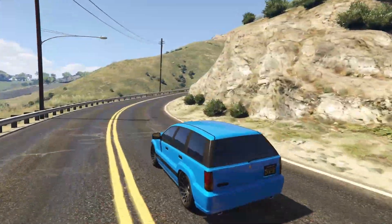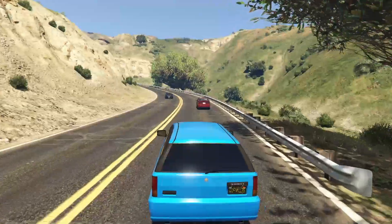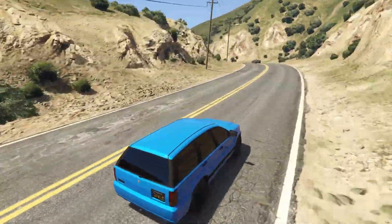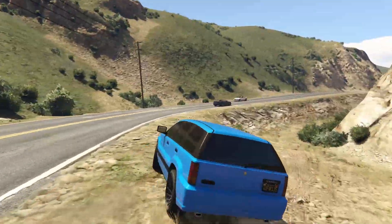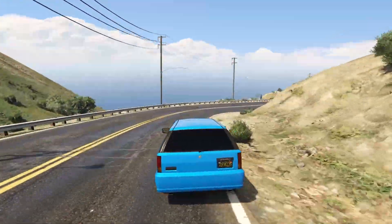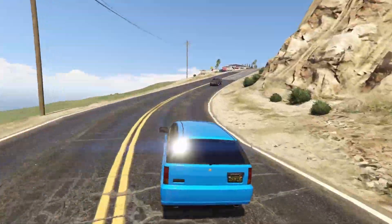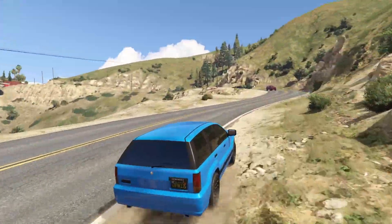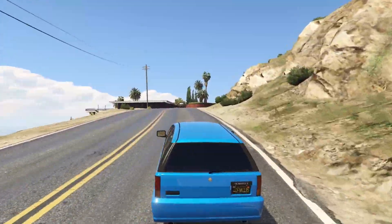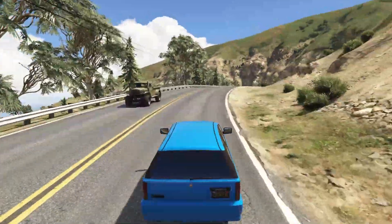As you guys can see, it is also one of the fastest vehicles in the entire game. The handling is out of this world — it went around that corner with no drama whatsoever. This thing can go around pretty much any corner you throw at it perfectly. A lot of people don't know this, but the Canis Seminole is actually faster than the Benefactor Creaker, which I know might seem surprising, but it is the truth. Only the viewers of this channel actually know about that. The Canis Seminole's handling — I'd place it somewhere in between the Progen Emerus and the Benefactor BR8. It's about that good. Being an SUV, it's not going to have quite the handling of the BR8, but you can throw this thing at a corner and it's going to go around it and do it well.